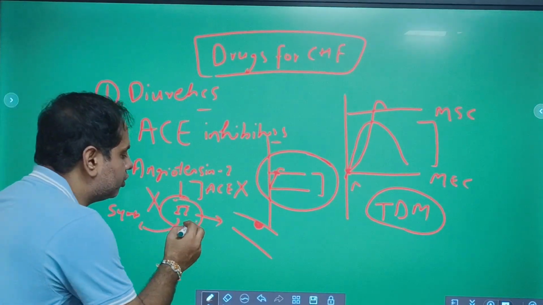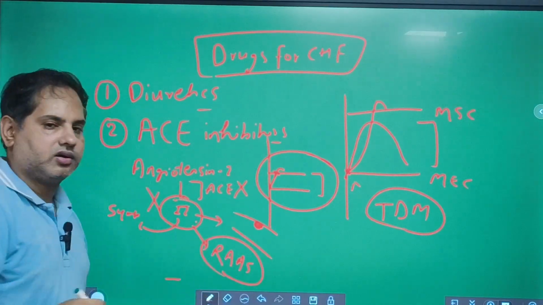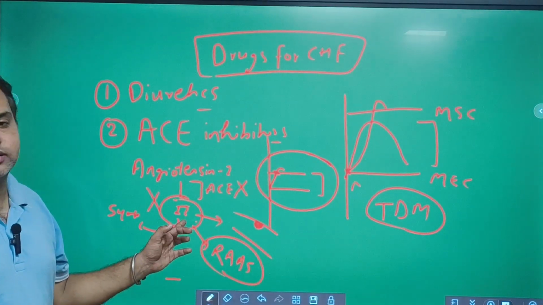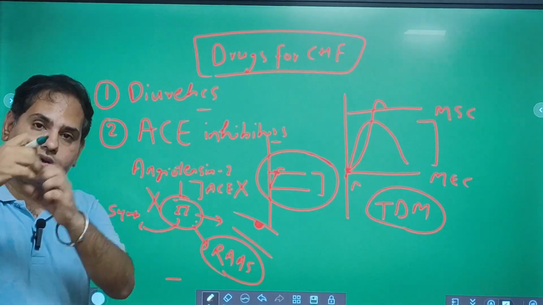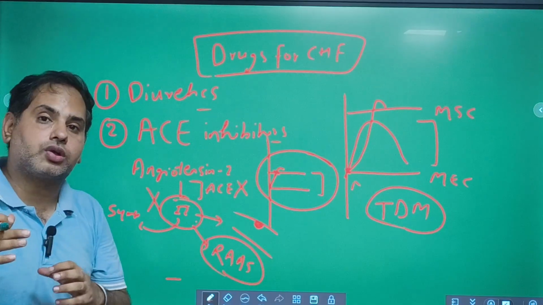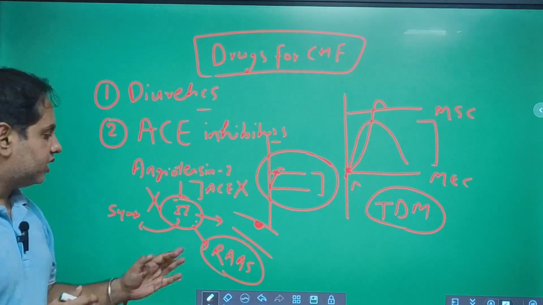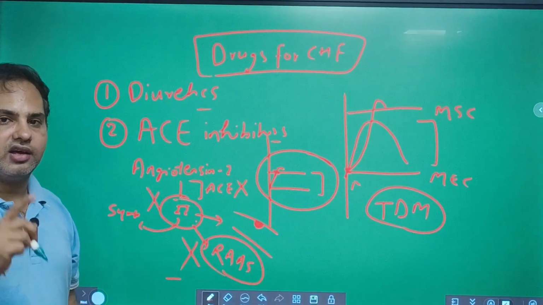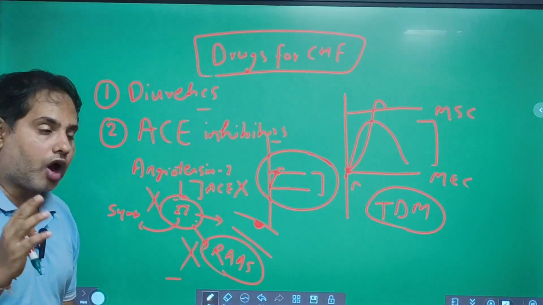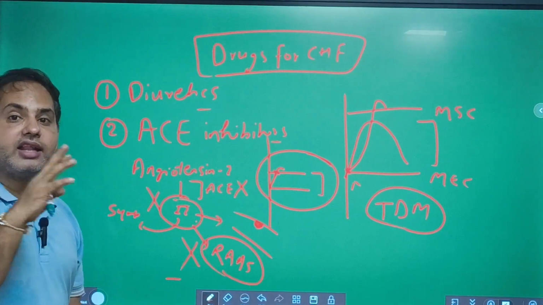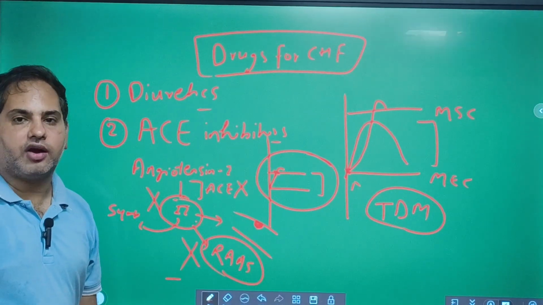Another mechanism is because angiotensin 2 stimulates your RAS system as well, right? So your angiotensin 2 is going to stimulate your adrenal cortex and release aldosterone. Aldosterone acts on the kidney and does the reabsorption of sodium and water, and in the long run this is going to be dangerous for the CHF patients. So these are the third mechanism. So you can see how useful ACE inhibitors like captopril, enalapril, lisinopril are to the CHF patients, and they show their action not only through one mechanism but through multiple mechanisms. And what are the multiple mechanisms?